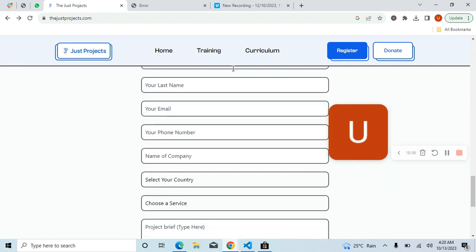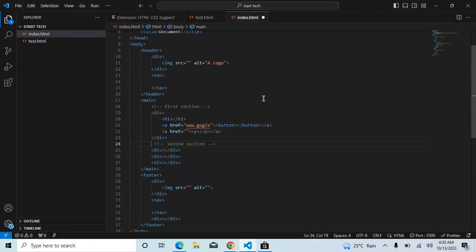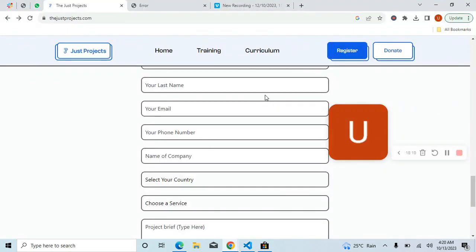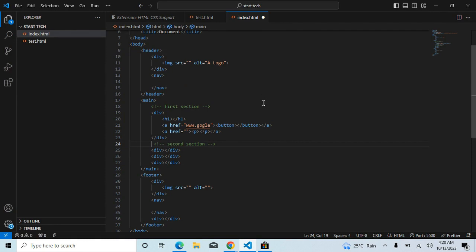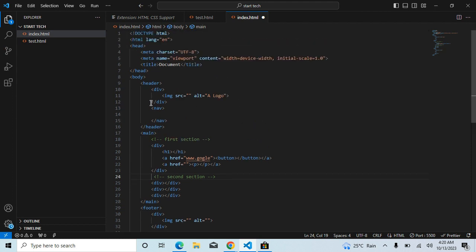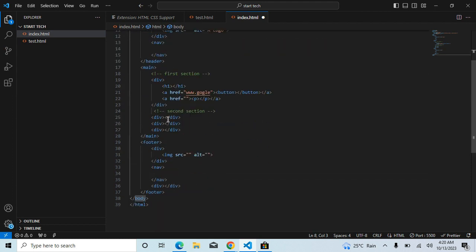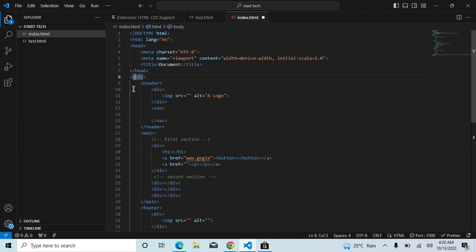So it is very good that you write good semantic HTML. It is very important. It's something you need to know and something you need to write.